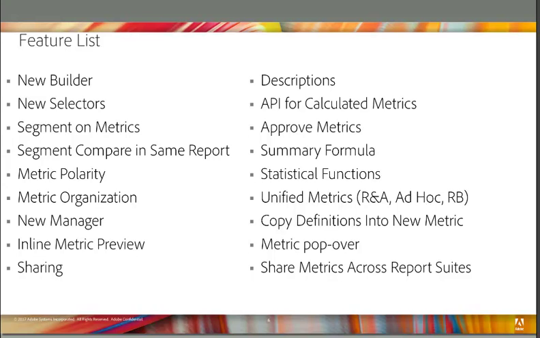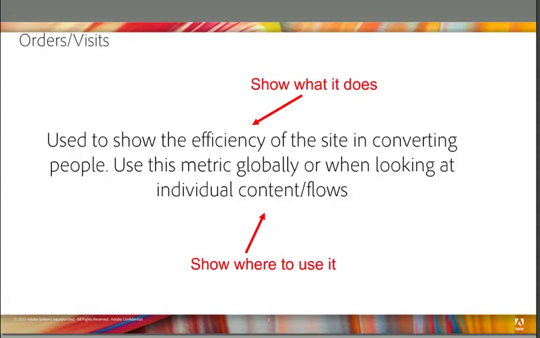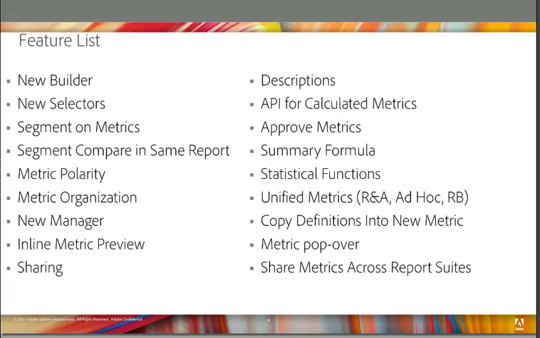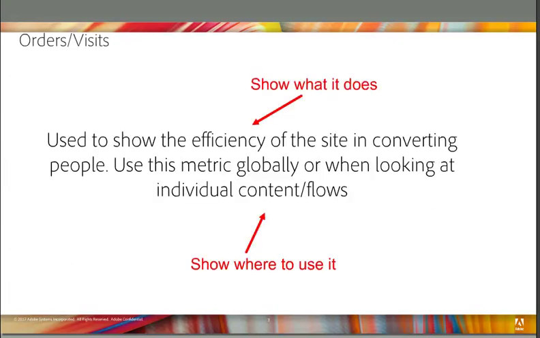I'm going to be focusing on the ability to segment metrics, the ability to understand metric polarity and get a feel for what the metric preview is, and how we should be leveraging descriptions and what different kinds of functions are in there, etc. So when it comes to descriptions, which was one that I mentioned earlier, we have some recommendations.